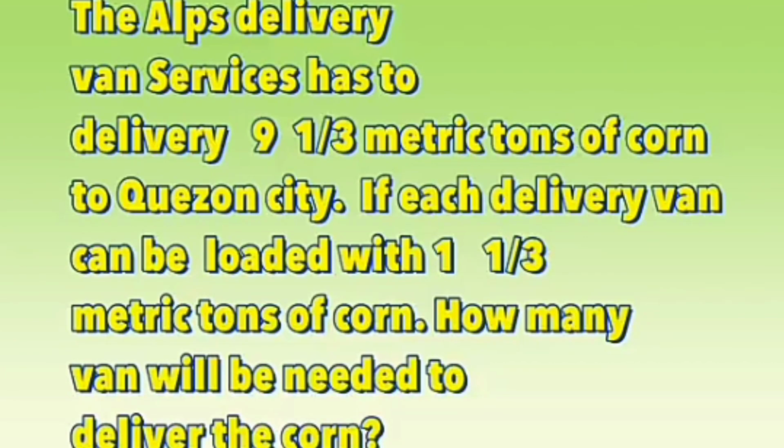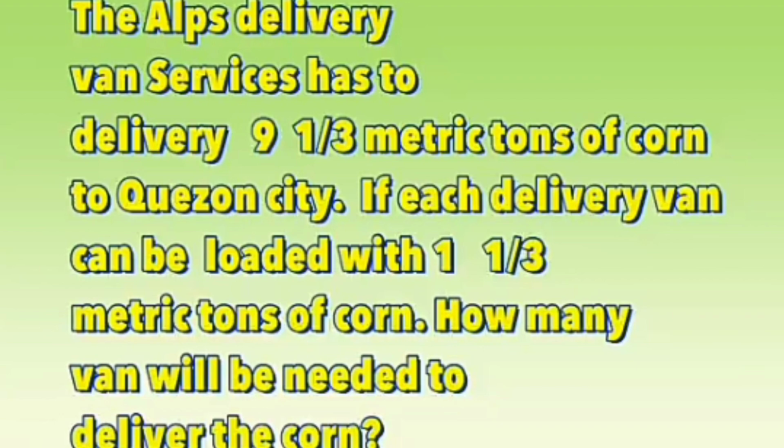Today we have to study a fraction word problem. Okay, the first problem: the Alps delivery van services has to deliver 9 1/3 metric tons of corn to Quezon City. If each delivery van can be loaded with 1 1/3 metric tons of corn, how many vans will be needed to deliver the corn?